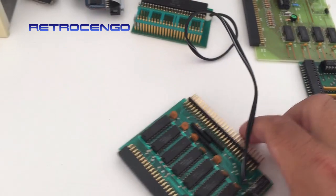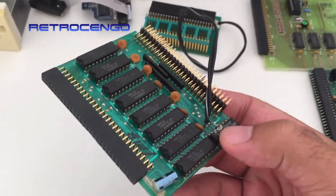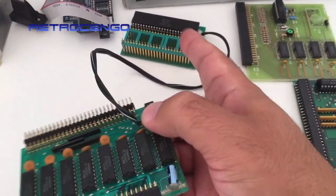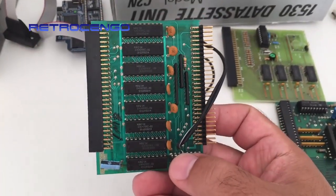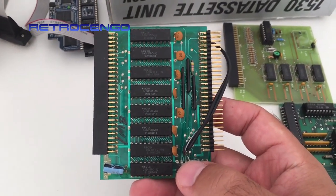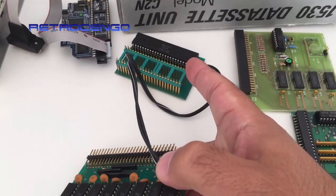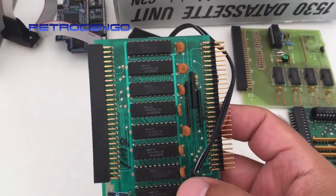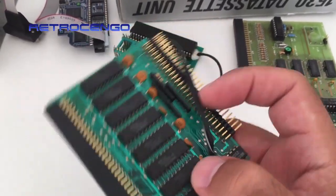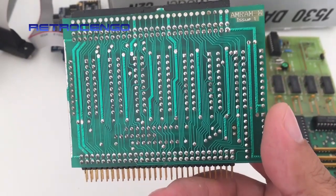And on the other end, as you can see, we got this board. Not the best solder job as you can see here, but it works. So when I insert this with the two small ICs — two small chips — and insert this into the expansion slot on the Amiga 500, this one gets detected as one megabyte of fast RAM memory expansion. But without the Gary adapter, without these two small chips, this board only gets detected as 512 kilobytes of memory expansion. So that Gary adapter is just awesome.